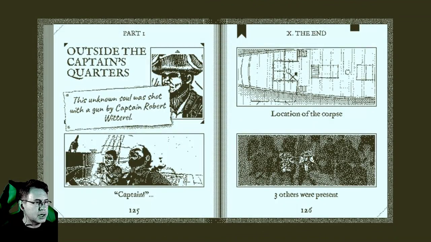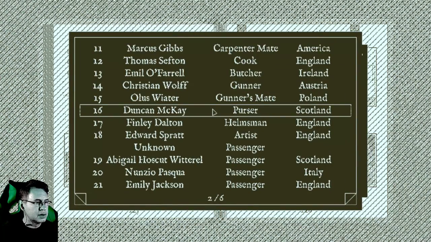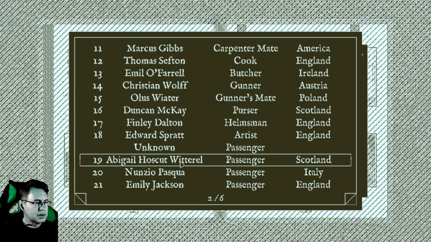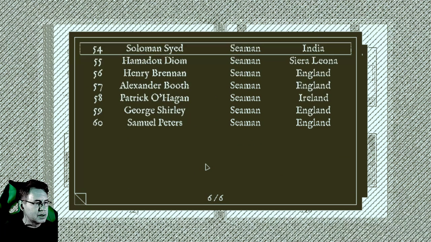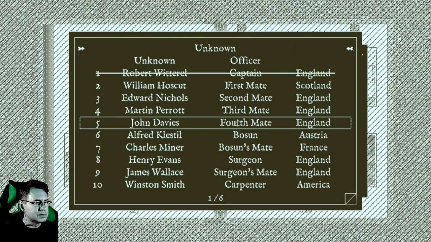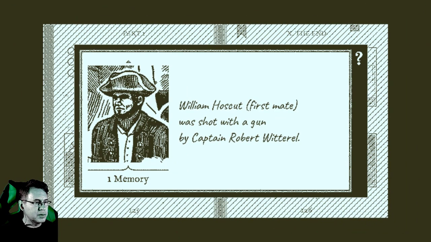Okay, so the guy who was shot. It's Abigail's brother. So Hoskett could be her maiden name, or Witterel. Let's see. Oh, Hoskett. There he is. So that's William Hoskett.